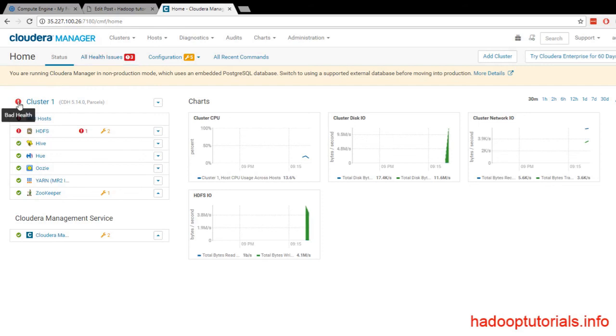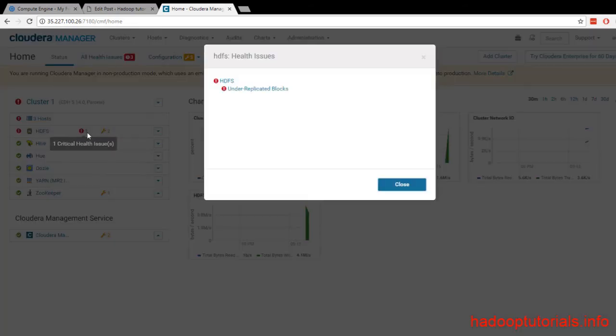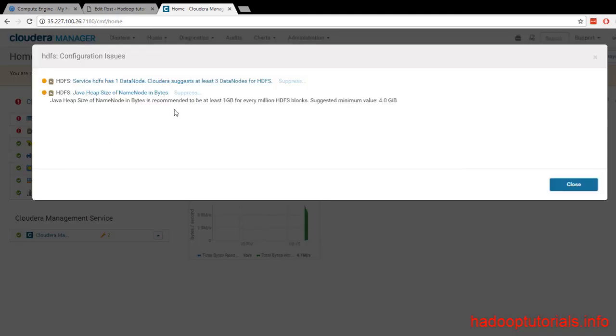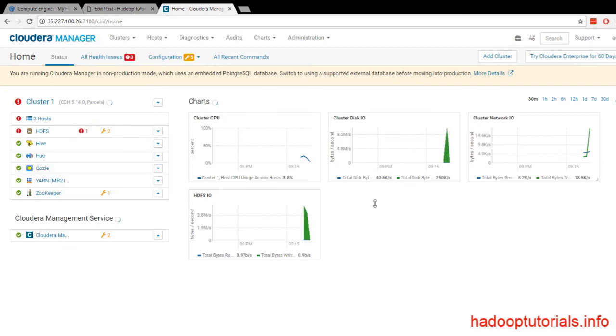So we could possibly look at those and see what's causing them. This, I think, is a normal error, under replicated blocks, because this is the first time it's starting, so it takes a while to replicate all the HDFS blocks. There are some warnings on the configurations. It's complaining about the Java heap size and saying it's running only one data node. I guess those we can ignore for now.